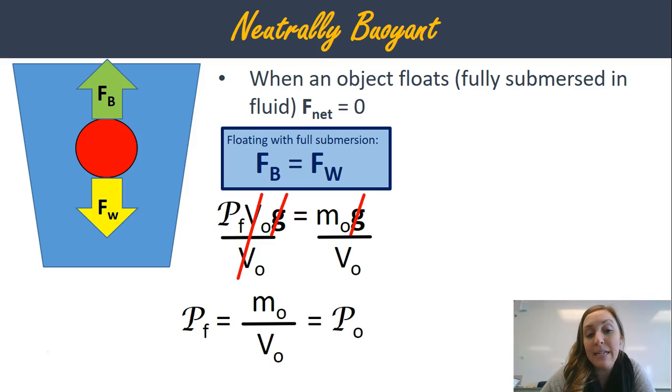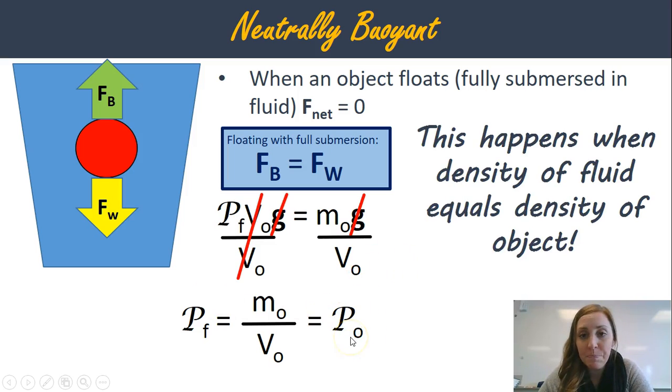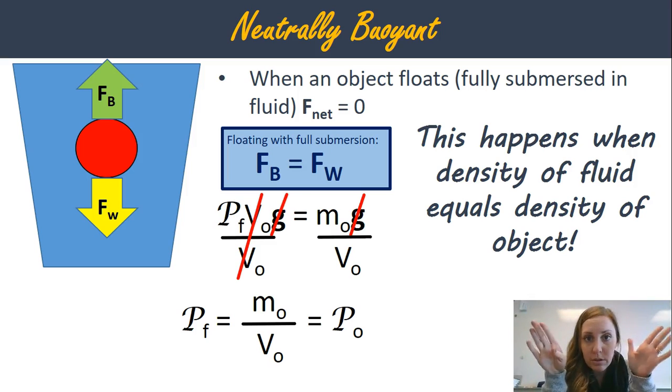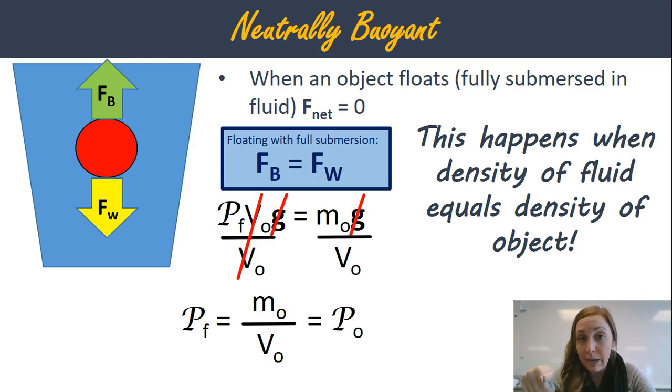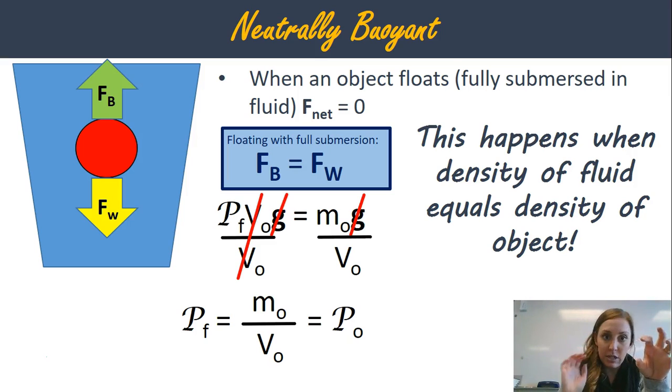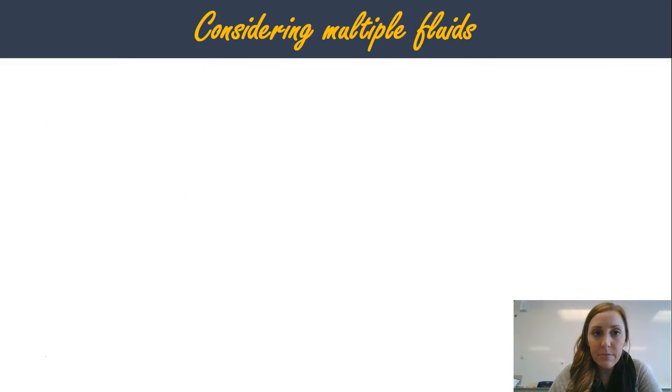So this only happens when the density of the fluid equals the density of the object. So when the density of the fluid and the density of the object are the same, it's neutrally buoyant and it doesn't float all the way up or sink. The funny thing about this is we still call it floating, and if something is positively buoyant, we call that floating too. So it's either sinking or floating. This floating scenario is when it stays in one up and down position. It's not going to go up or down.